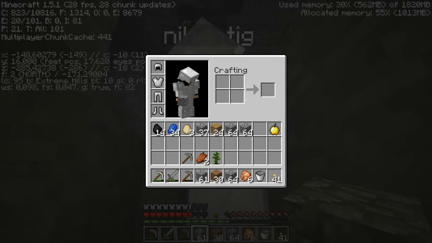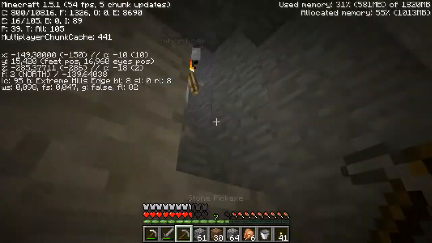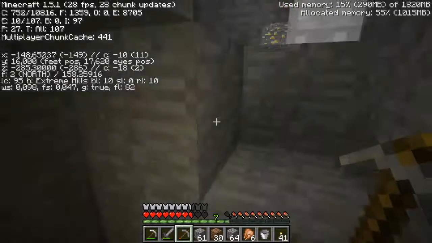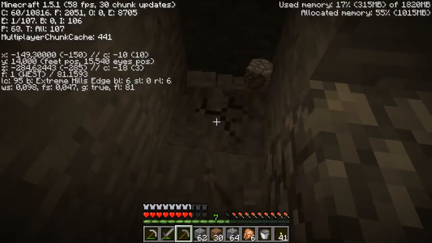I'll set back up. Iron and gold. Excellent. I will cook that up. Oh, I got the gold. Oh. It came back into me. There you go. There we go. Thank you. Alright. That's cool.